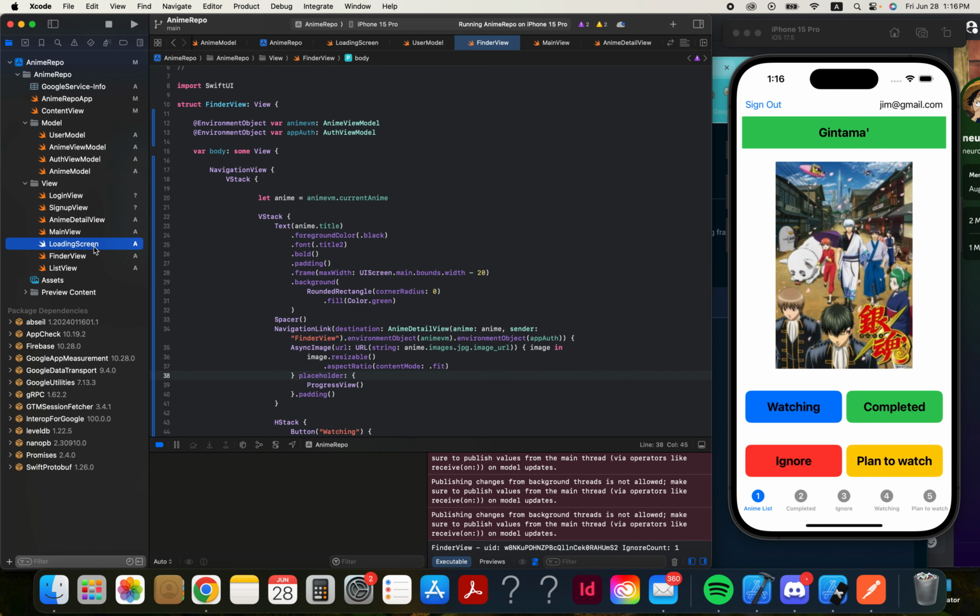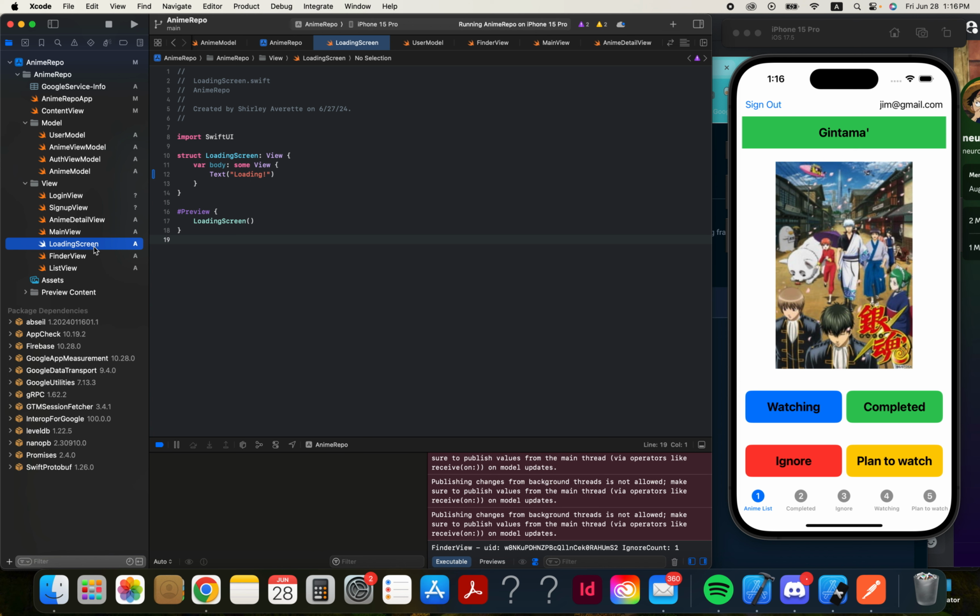With that being said, the loading screen was the biggest issue because no matter what, when it loaded up my tab views, it wouldn't have all of my data. So I essentially had to create a loading screen to get all the data and then move to another screen so that it would have time to load the data. Otherwise, it would just load a spinning cogwheel where the image is and never have any kind of title. That being said, that's pretty much the entire use of the app.